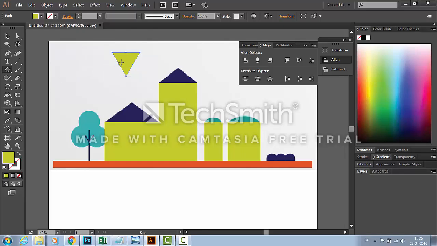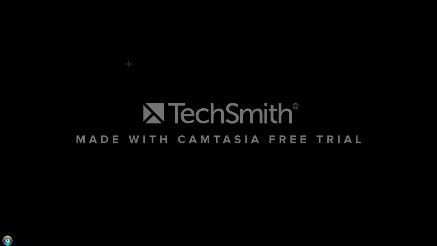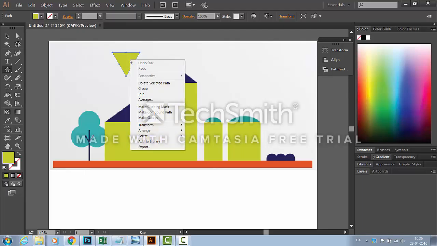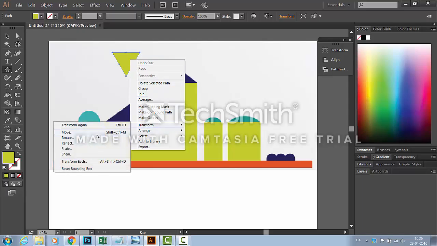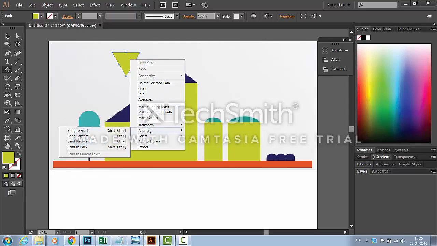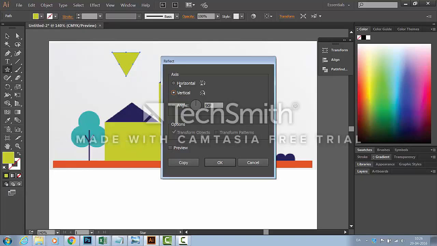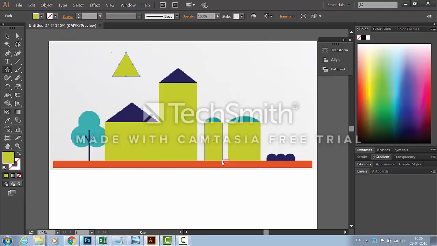Yeah. And somehow it is turning in the wrong way. Is my computer stopping at all? No. So to change the way, you can see it, left click and transform, and I can, no, sorry, reflect, and I can reflect it horizontally like this. Now I have it in the right way.